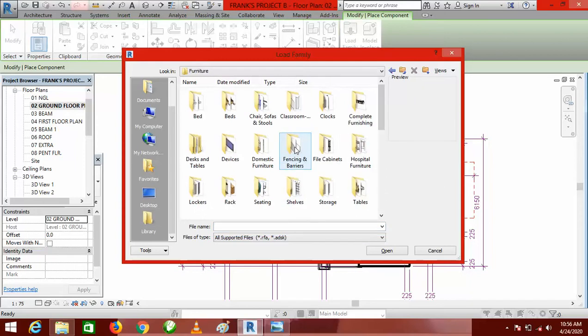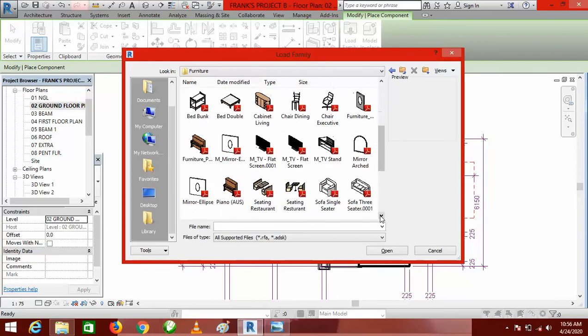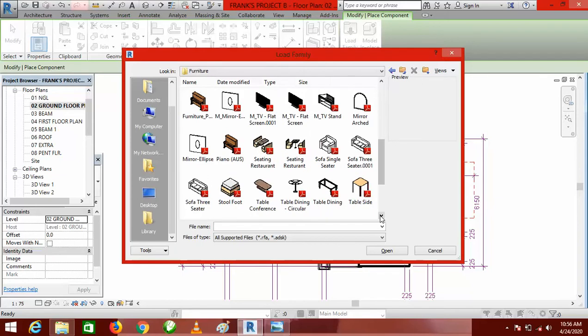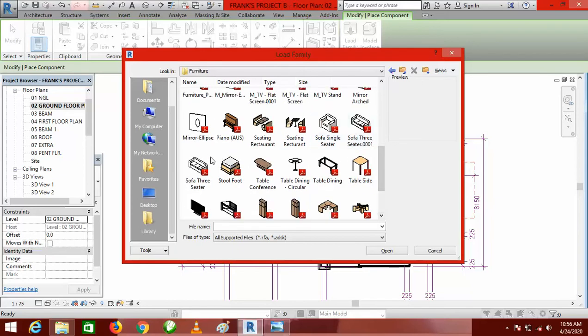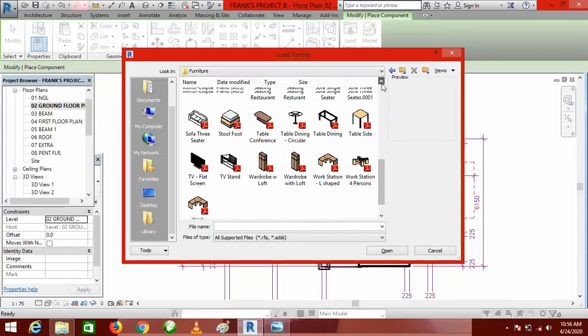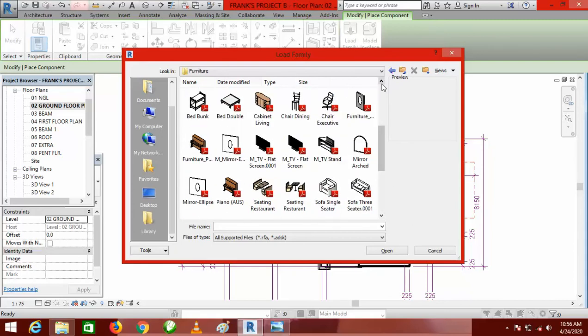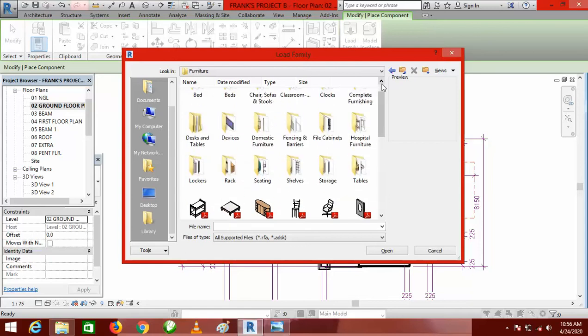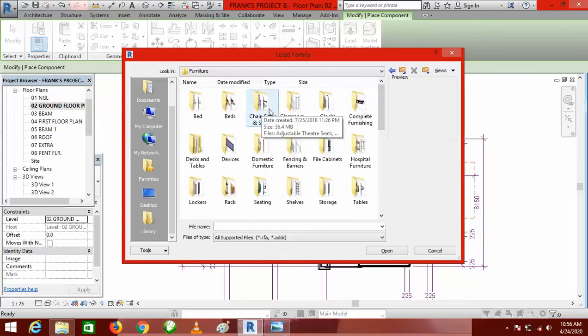So I'm going to move straight to furniture. I double click on furniture. The next thing I'm going to do is to look for a folder for chairs or sofa. You can see this very one, but I can still scroll down to see if I can see any freestanding components. You can see some other chairs here. You can see some sofa that are standing on their own. But if I don't find anyone here, I should just move straight into the folder. Then I come to this very folder, chair, sofas, and stools. I double click on it.